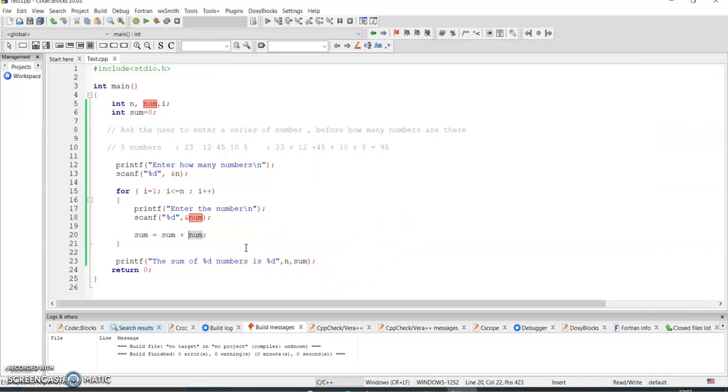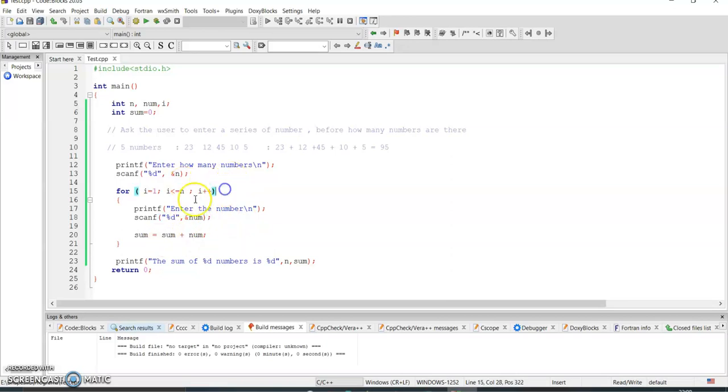Now let us revisit what exactly we are doing. We are asking the user to give us n numbers that we want to add. So how many numbers we have to add, that's what we are storing in a variable n. Now he said n means, say, 5 numbers, or let's say 10 numbers. We have to run a loop from 1 to 10. Okay, 1 to 5. Since it is n, we are doing it for n. 1 to n. Now we're entering each value and storing it in a variable num. Then we are writing sum equal to sum plus num.